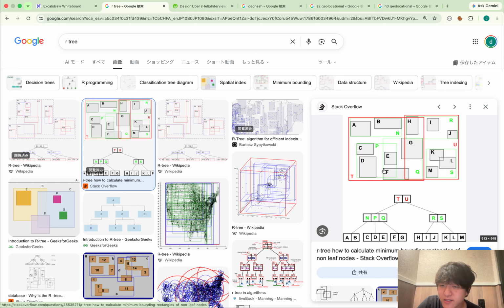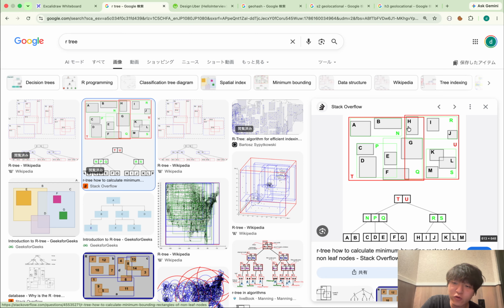So if there are many boxes in the specific area, the parent should have many child boxes, and in that way the tree is balanced. So the query performance of the read query is stable. So that's another point. But the problem is, when the point moves frequently over a long distance, and it happens for many points, the tree structure has to be restructured. So that's the weak point of this R tree.